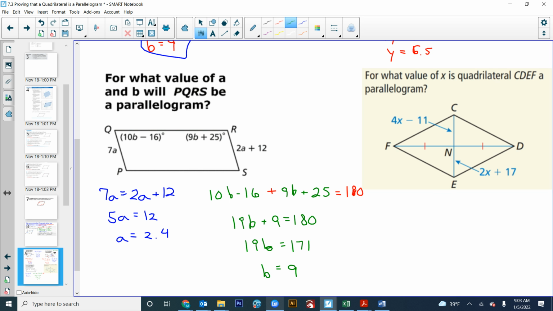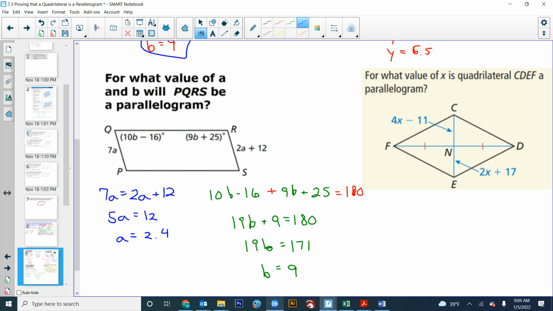Now, I don't know if you guys see it or not. What condition would that mean? Because I don't have both sets of opposite sides congruent. I don't have both sets of opposite angles congruent. And what's that one about the supplementary? One angle has to be supplementary to both consecutive angles. That's not an option. I can't just make this angle whatever I want down here. Well, let's go ahead and plug in the values and see what the side lengths are.